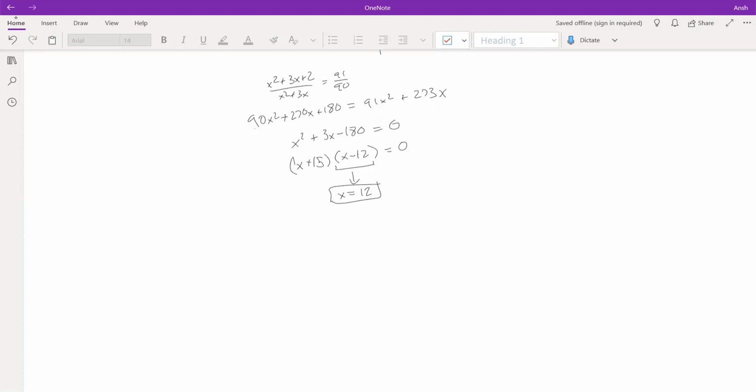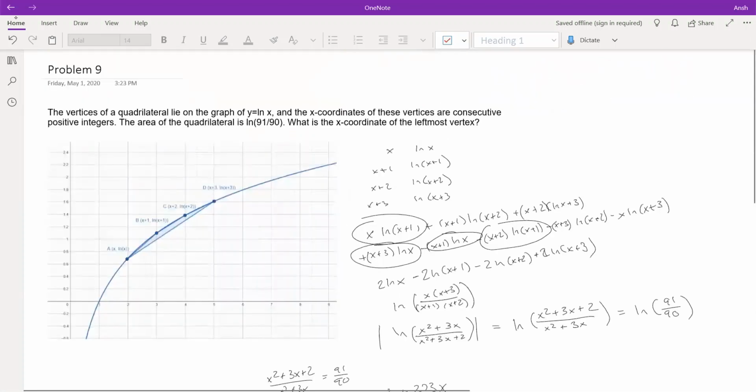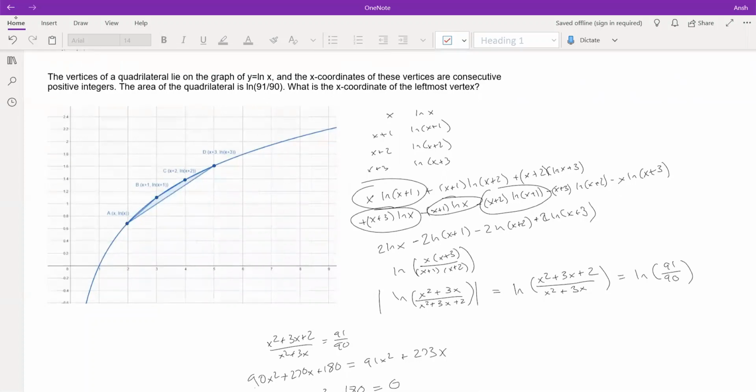And this is a pretty difficult AMC question too. It was question 17, I believe. All this really was just using the shoelace theorem and then using some properties of logs. So we can already do most of the problem just based on what we've learned today.